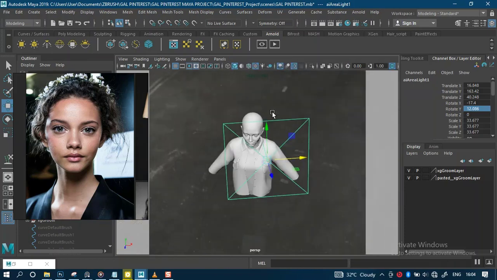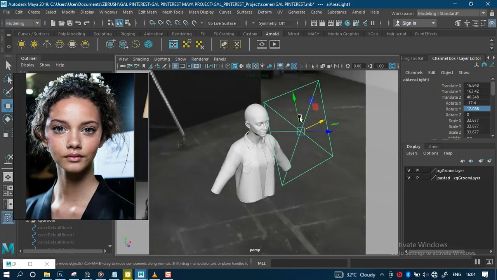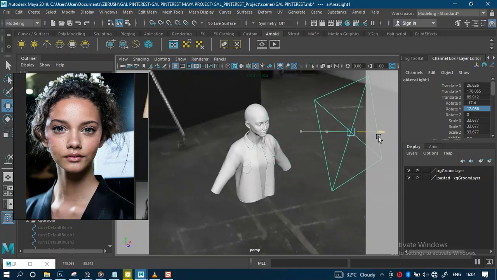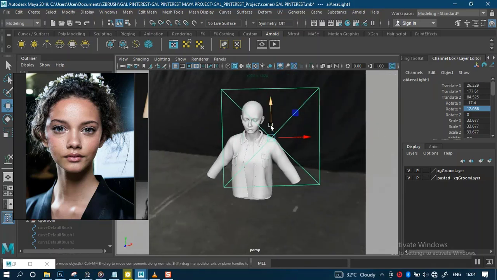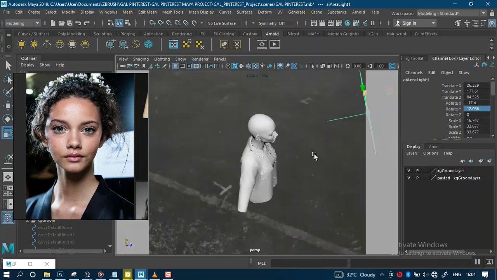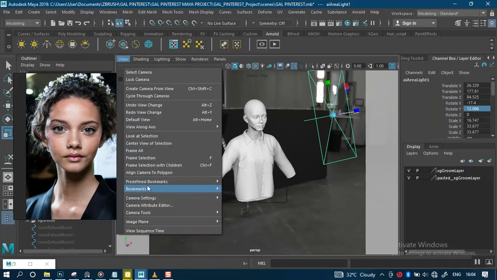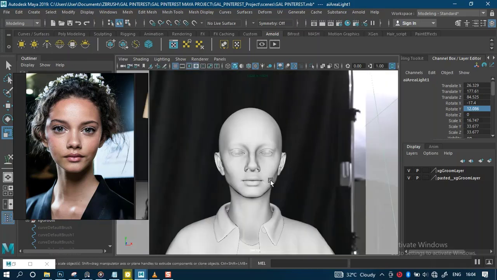And I'll just look. Okay, this feels too close. I need to push this back. This feels way too close. Let me push this back away from the model, and squash this way. Okay. So let me go back to our bookmark front cam. Let's render this and let's see what we have in here.